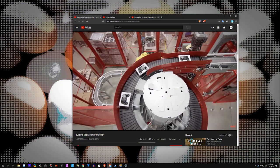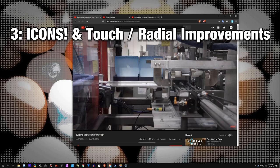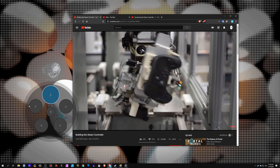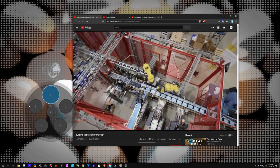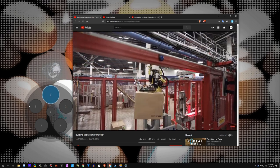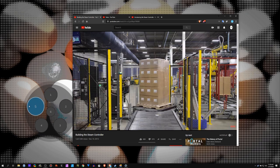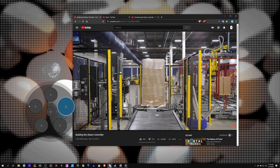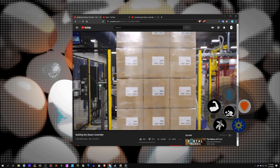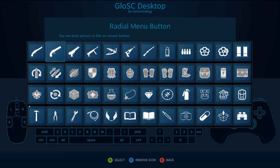Number three, icons. A lot of people probably don't care and don't use this very much, but I use radial menus often. If you don't assign an icon, you just get a dull, boring gray circle with a very small little notifier of what that is bound to, which is useful, but looks like crap. You have icons, but even that is kind of limited. This one would be super simple too. Just give us more basic icons.